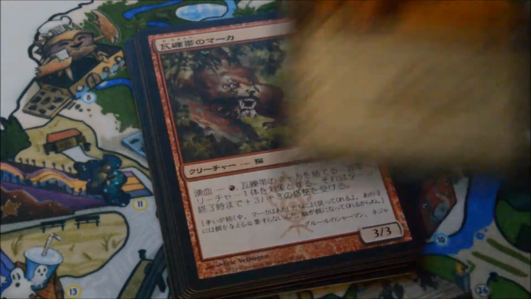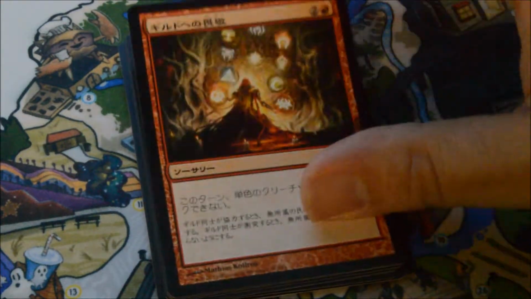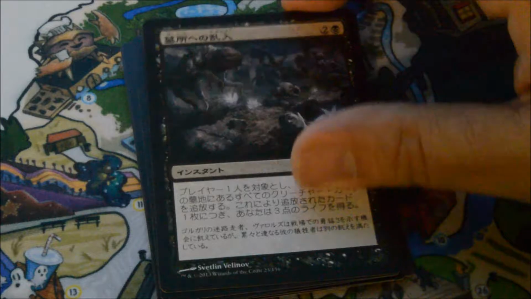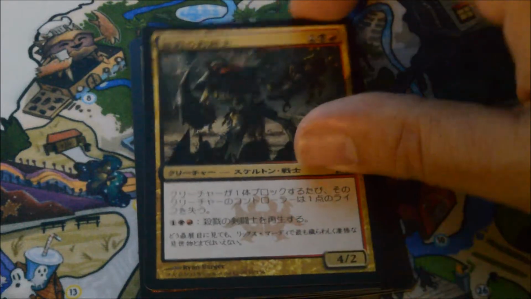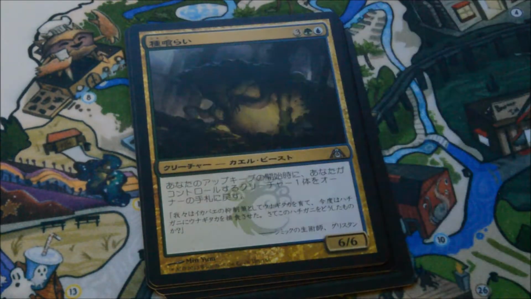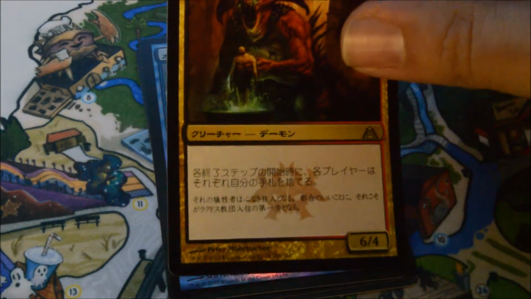I have 4 Dragon's Maze pre-release packs to open as well. I have 4 more Dragons of Tarkir pre-release packs to open. I have a box of Conspiracy to open. I have a box of Magic 2013 to open. I don't know when I want to get out to all this stuff, quite honestly. And then I got Modern Masters on the way, which is going to be awesome.